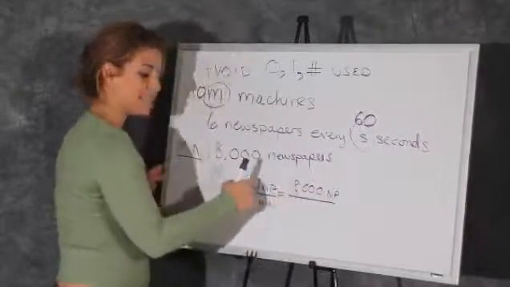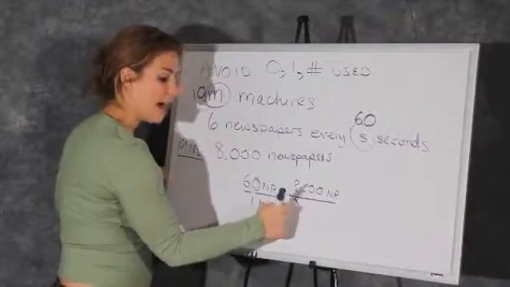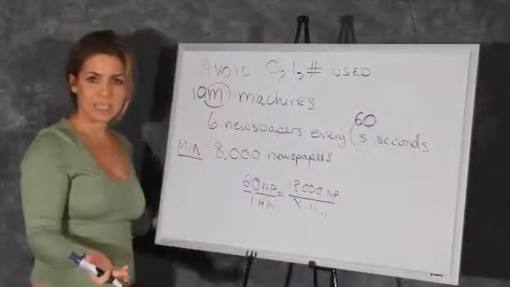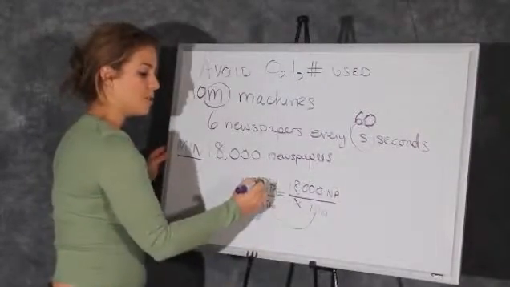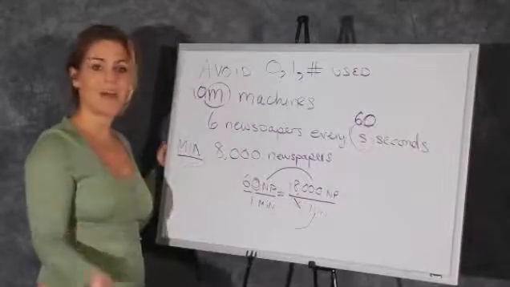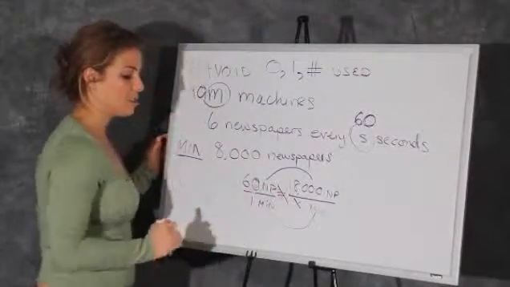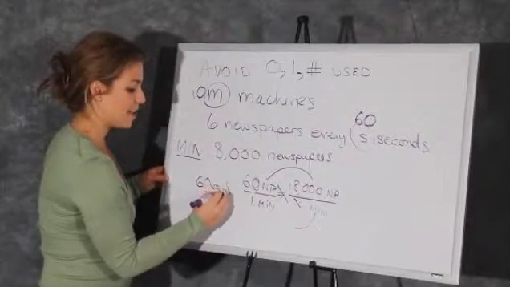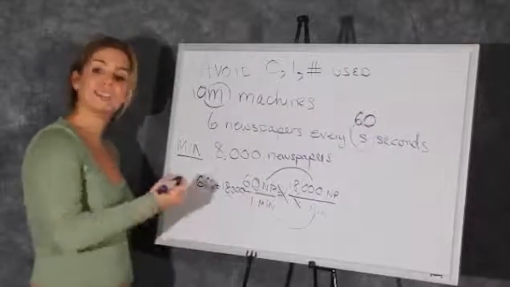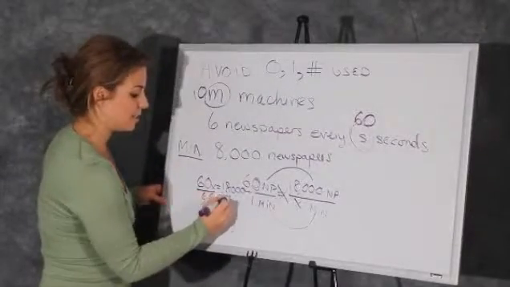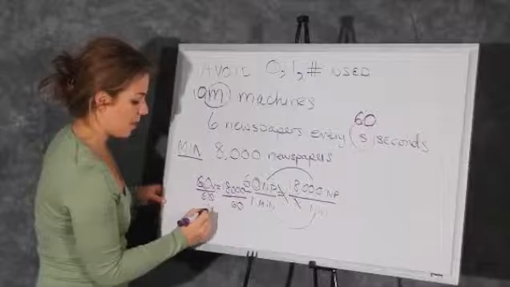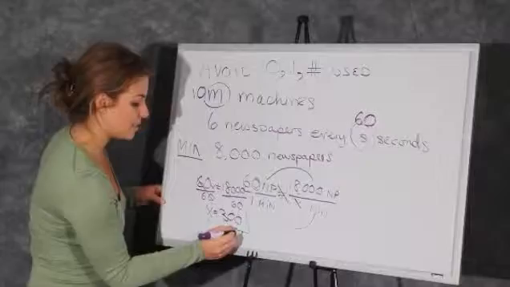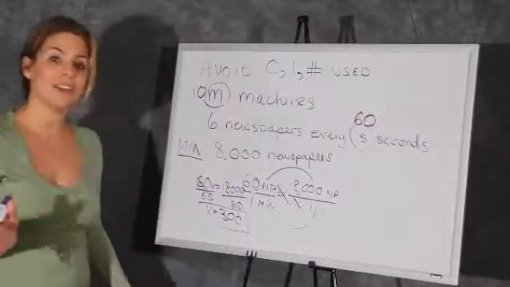So if we know that it's 60 newspapers in 1 minute, how many minutes to print 18,000 newspapers? So just as we did in arithmetic, we check units and units on the bottom, units and units on the top, everything matches, and now we get to cross multiply. So we end up with 60x equals 18,000. Now to get x, we just divide both sides by 60, and we cancel out the zeros, so x equals 300 minutes. And you might think that you're done now.